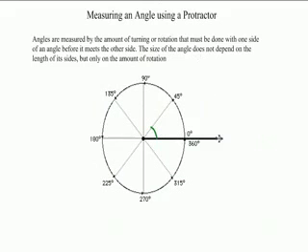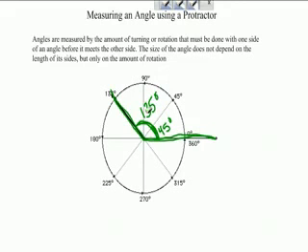So if we take our line and we move it to this 45 degree mark, this rotation right here is 45 degrees. If we take our line and we move it all the way over here, this total rotation is 135 degrees. So if this is our starting line, and we move our second line all the way up, that becomes 135 degrees. That's just what our angle is in a basic way.